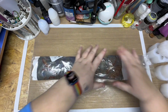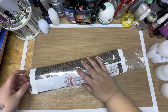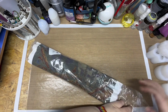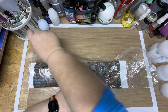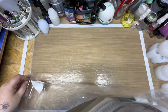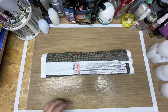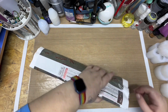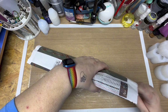Like I say, it came folded up, which I'm not happy about, but I'm hoping it will be okay. I can't find a way into the bag. There it is. So we'll do a quick look at the picture and see how it is, and have a look at the drills. Like I say, very squashed this end is, so I'm hoping it will come back nicely.